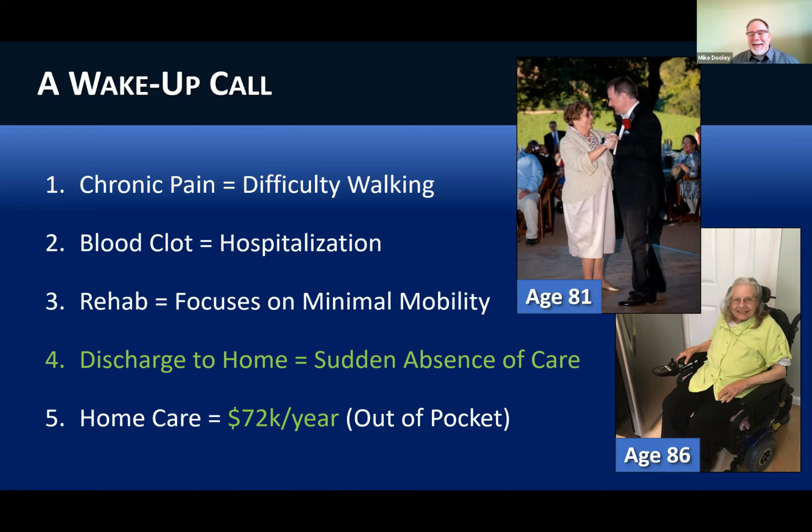Moving a bed down to the dining room, trying to cobble together what her needs were and everything, and just understanding how the system worked. They were saying, well, she really needs a hospital bed. Well, why didn't you prescribe that before you discharged her? Instead, now we have to have an appointment and go to the doctor. That takes a while to get, and all those things.